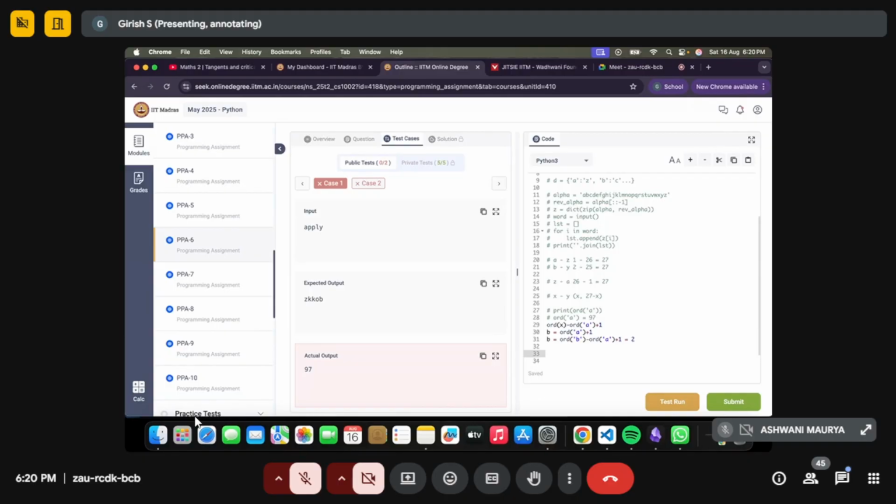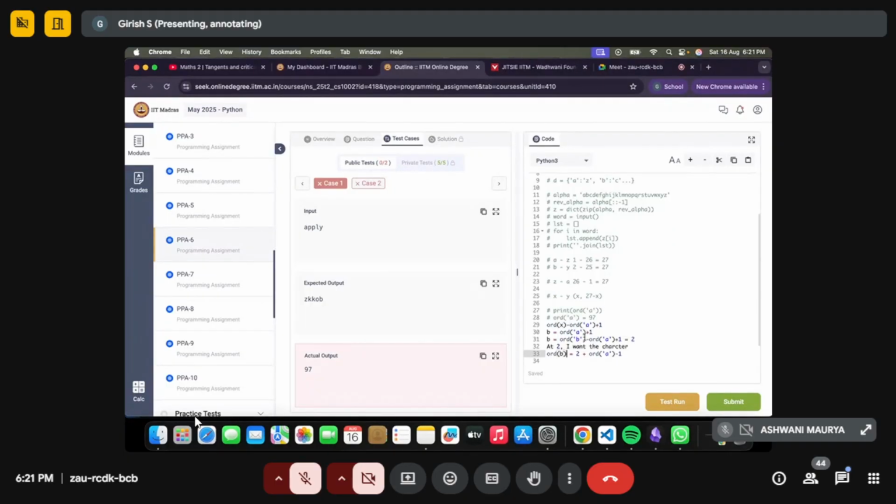Can you explain it again? Okay, see, you have ord of B, right? Now you are given the value 2. At 2, I want to know what the character is. You know it is B, but in the same way I can write ord of B as 2 plus ord of A minus 1. This is your ord of B, right?